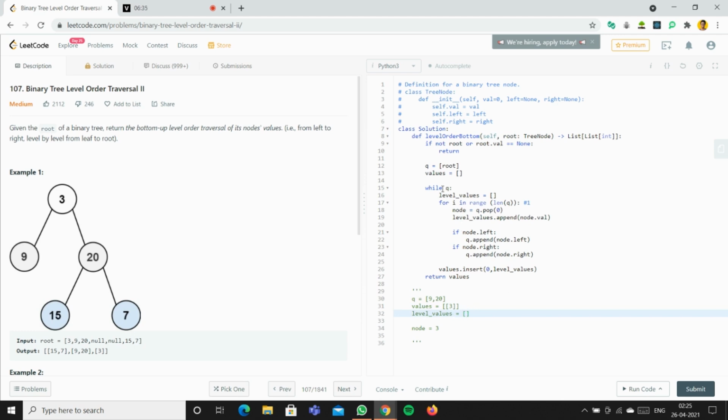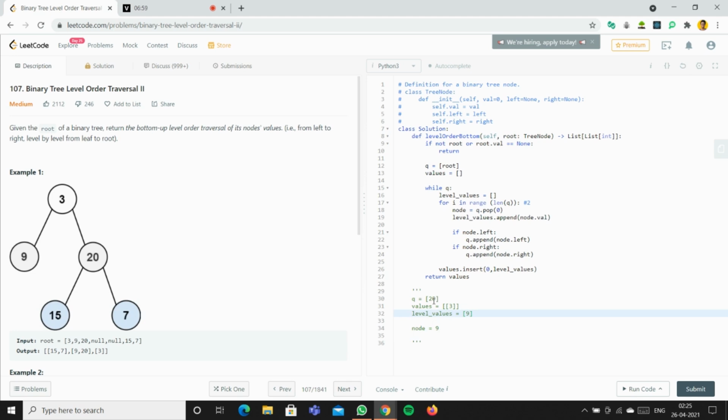Since the iteration is complete, we check again if the queue is empty or not, which it isn't. We create a new level values list, this time for the second level. We check the length of the queue, which is 2. We pop the first element, which is 9, and store it in the node variable. We append 9 to the level values list.